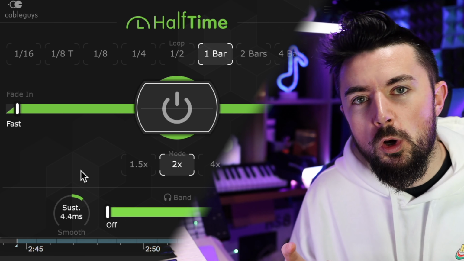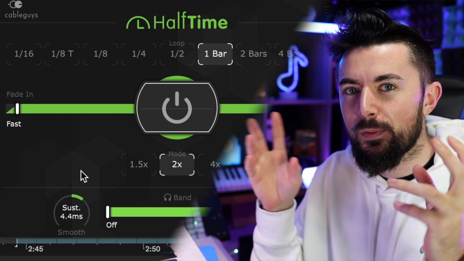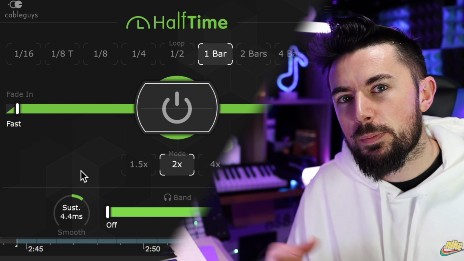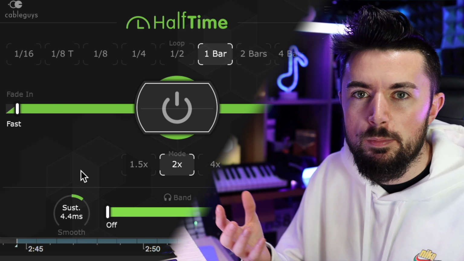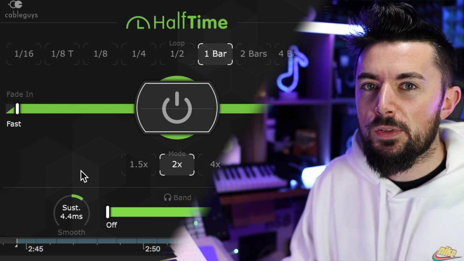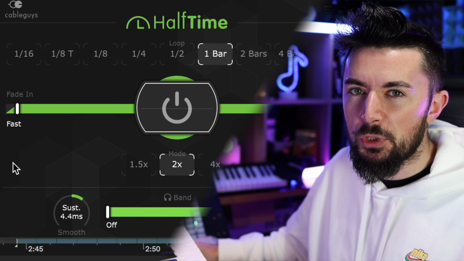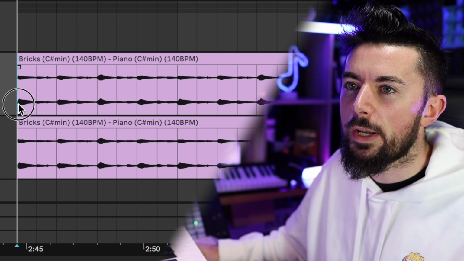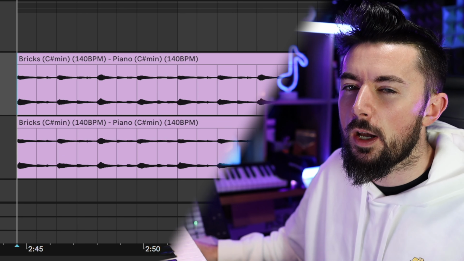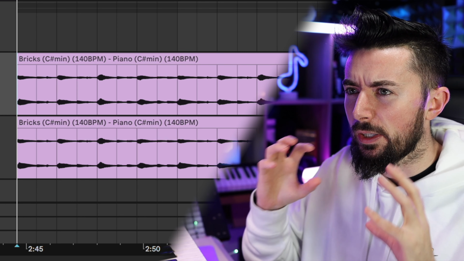So what I would do normally is I would use the halftime part as an intro, the calm before the storm, and then I would get straight into the next part. And it really helps you, especially if you're struggling with counter melodies or ideas for what to do next or what the intro should sound like. If you slap halftime on it, nine times out of ten it really gets you out of that predicament. I even sometimes just layer with halftime, so I'd have the non-halftime version on top of the halftime version, and I would just turn the halftime version down a little bit. It gives it a little bit more thickness, a little bit more chunk in the mix.